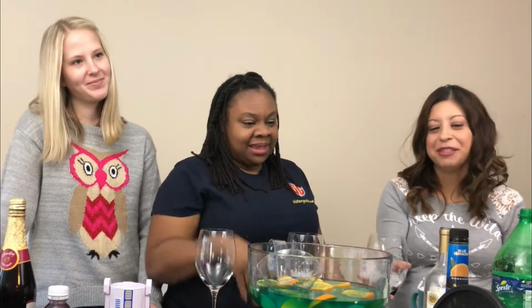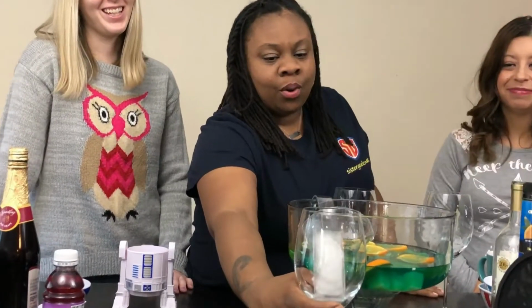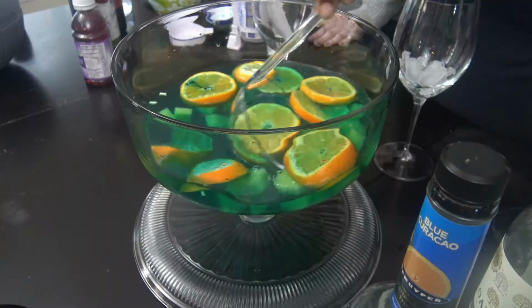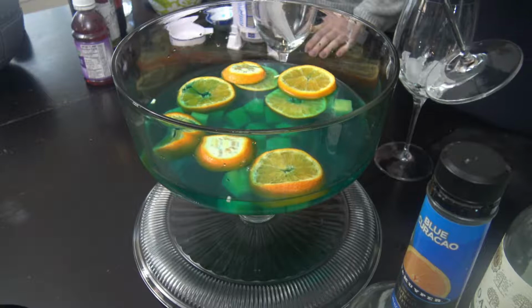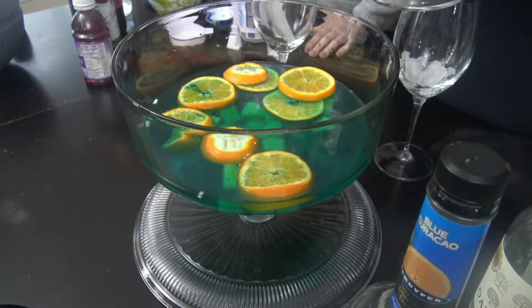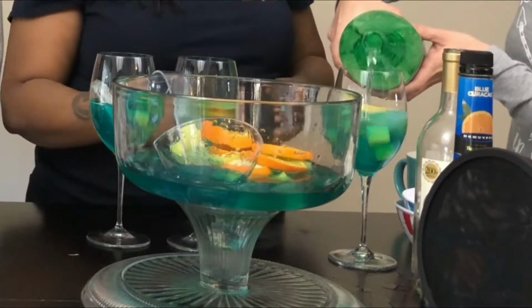We get to know each other here at Sister Geeks. We know each other pretty well, yeah. All right. Well, I'll go for cryo Han, and I'm just going to go big boy. Well, there he is. Very nice. I'm trying to get some of everything for everyone.